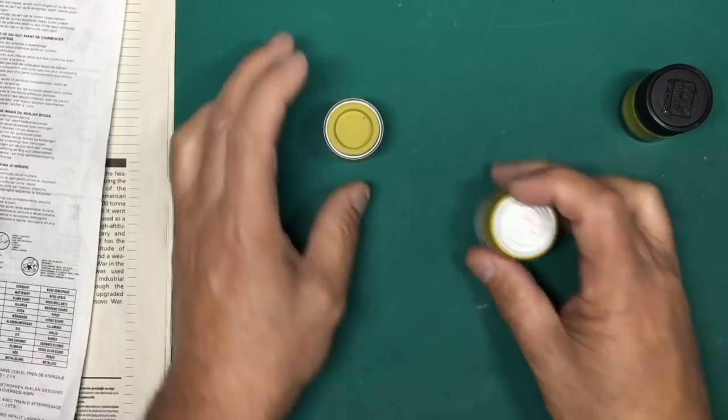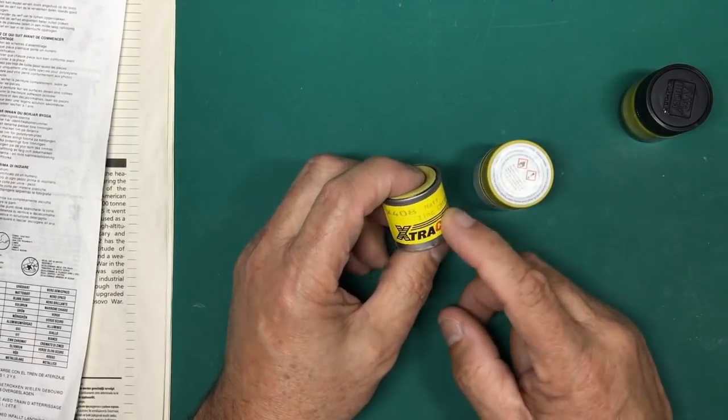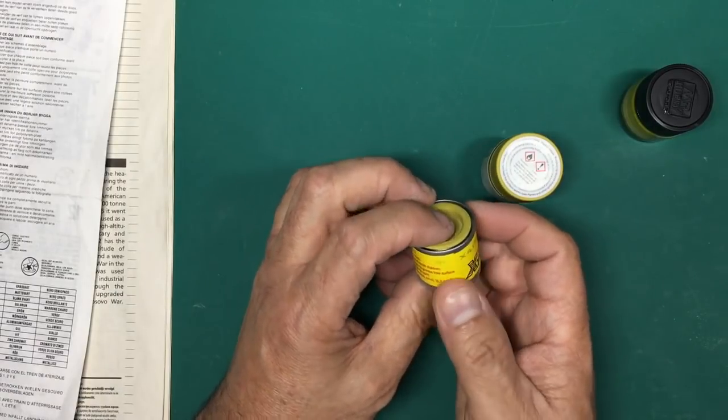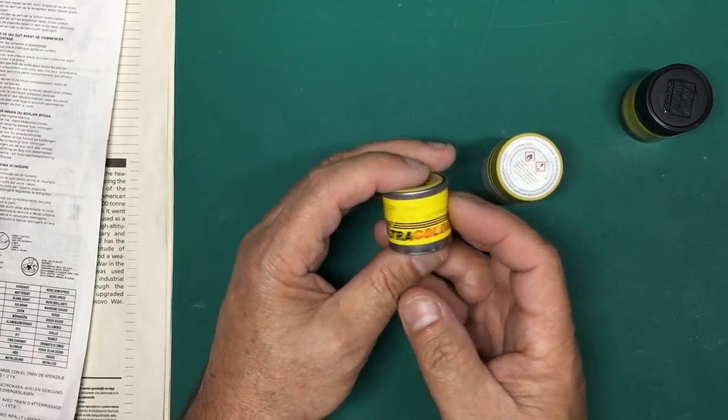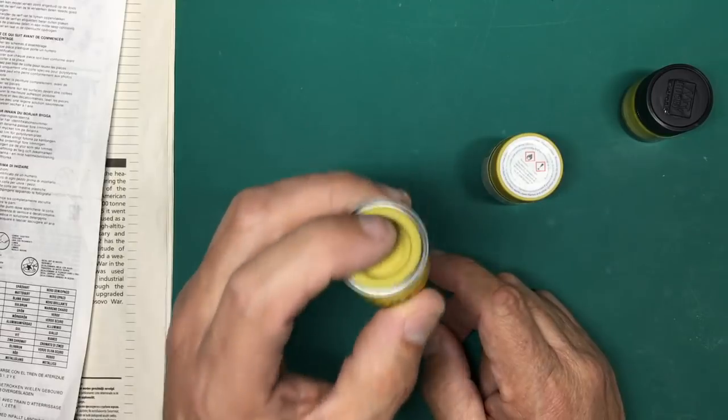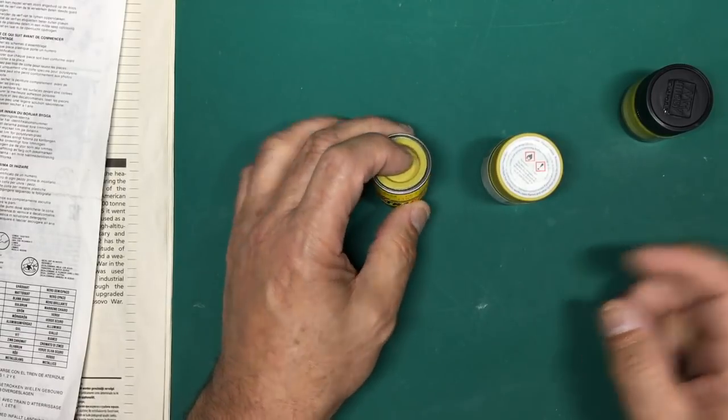So this is an acrylic. This is an enamel, so this is very similar. This is the old Hannants Extra Colour. God knows how long I've had this, many, many years. I'm not even sure if they still make it. So this is matte zinc chromate. This is an enamel paint, so this is going to be ideal for your brush painting.